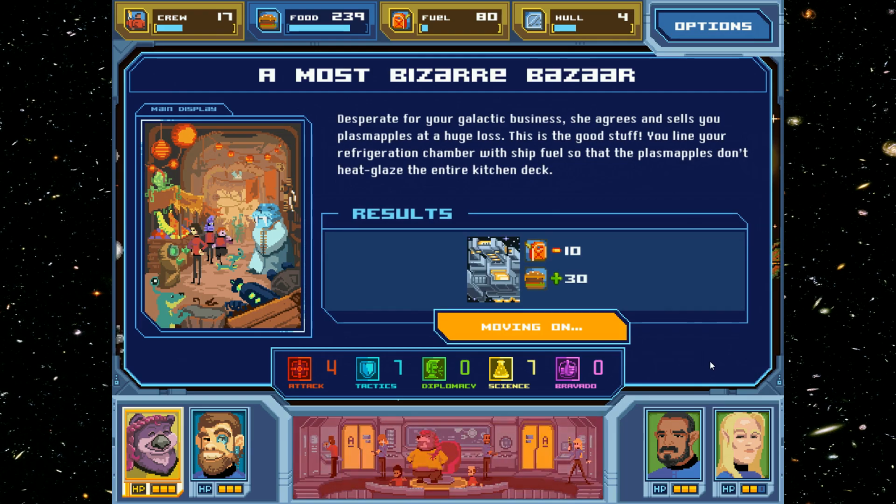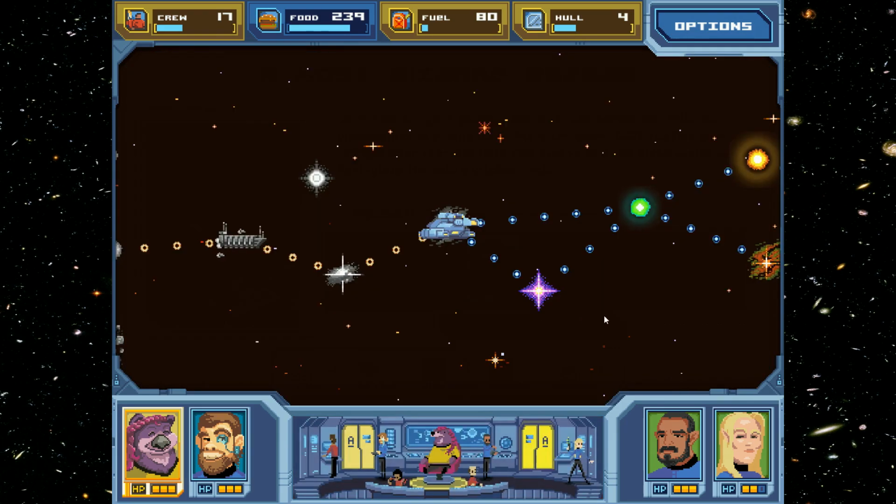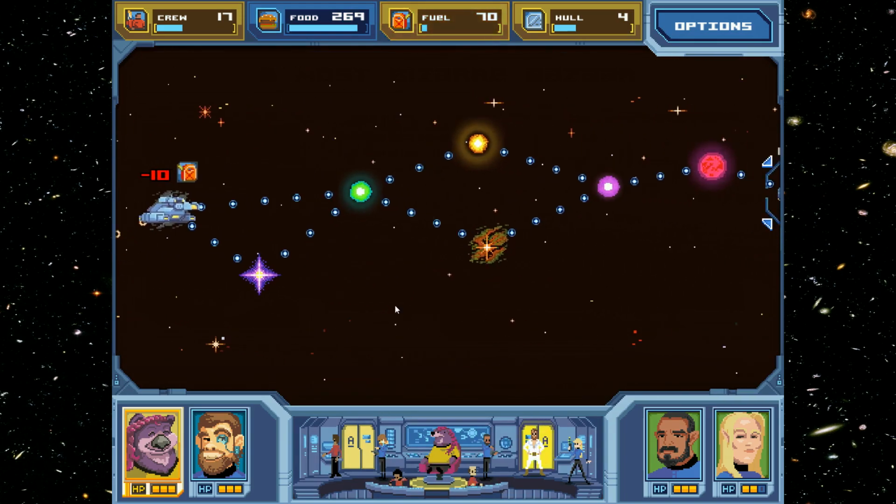This is the good stuff. You line your refrigeration chamber with ship fuel so that the plasma apples don't heat glaze the entire kitchen deck. So we lost a bit of fuel, which is a bit upsy, but we have got food, which is nice.